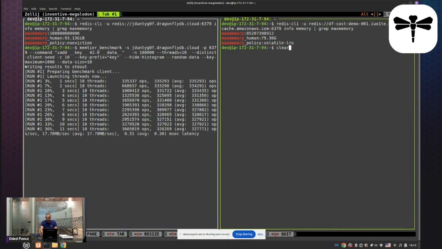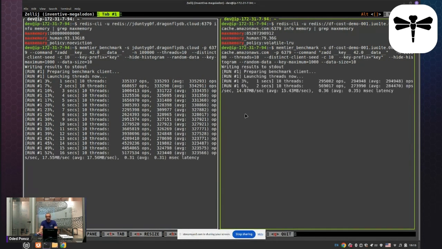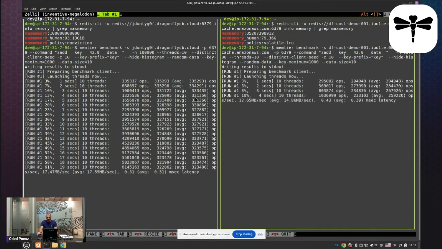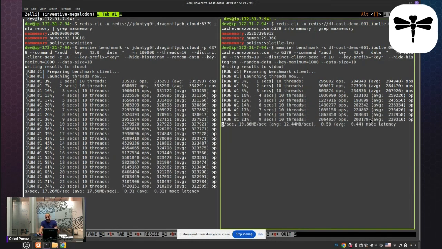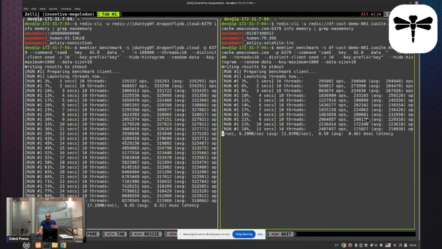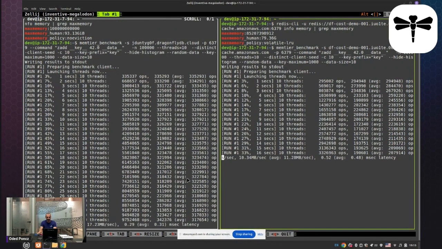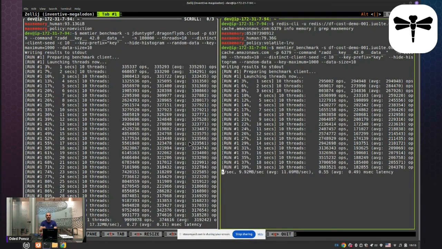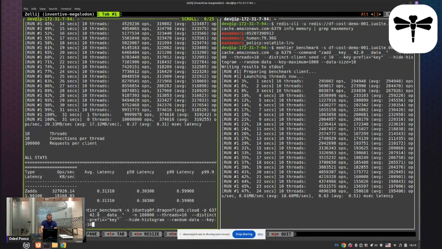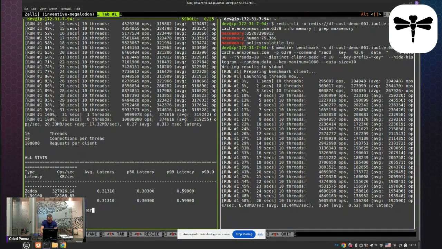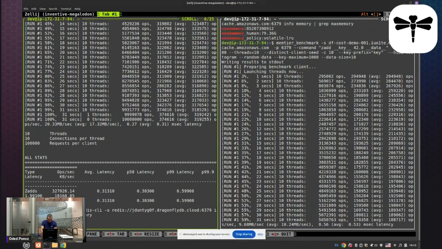And now I'll do the same for Valkey. You see here also the average QPS, or operations per second. This is not a presentation where we need to notice that. Actually, we care here about how much memory we would take for that. So let's see how much memory we are taking on Dragonfly.